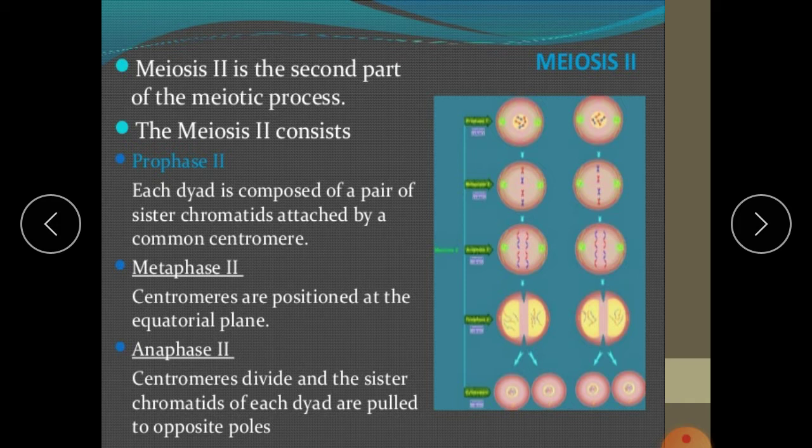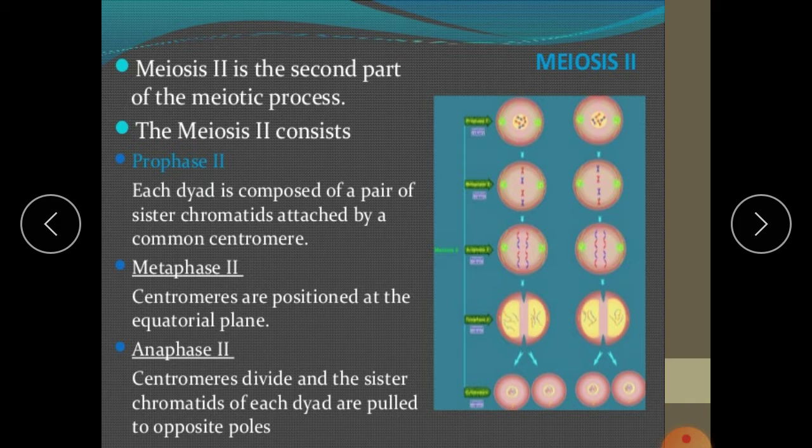Meiosis II is known as equational division. Meiosis I is reductional division. At the end of Meiosis I, chromosomal number is reduced to half. The number of chromosomes present in the parental cell is reduced to half in the daughter cells in Meiosis I. Therefore, Meiosis I is called reductional division. Whereas in Meiosis II, reduction doesn't occur, equational division takes place. The number of chromosomes present in the parental cell will remain in the daughter cells. So that is the beauty of Meiosis II.